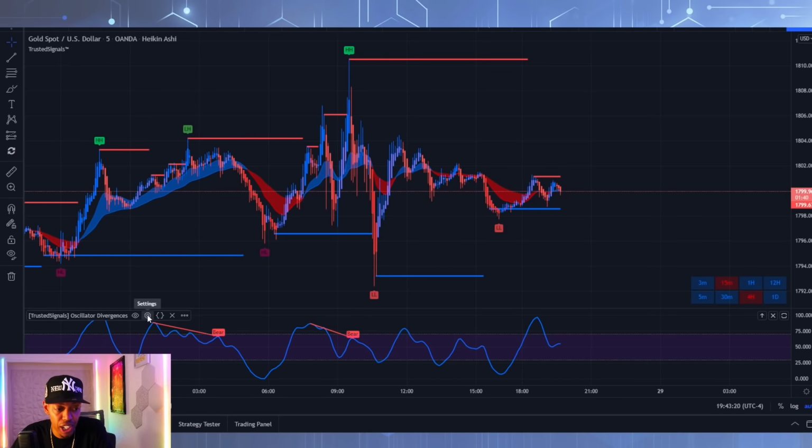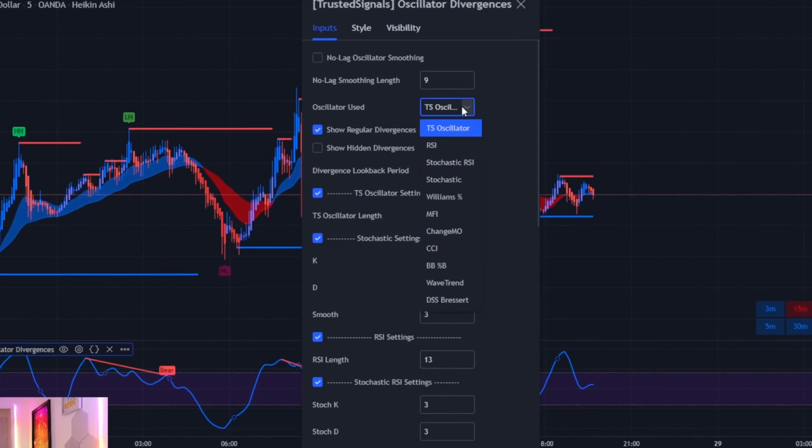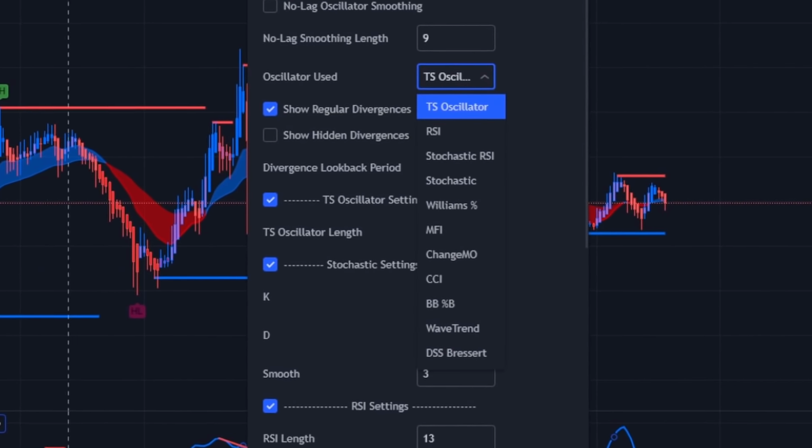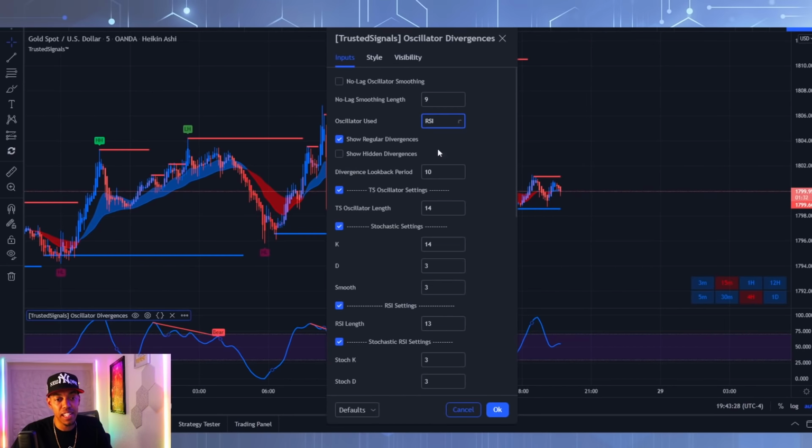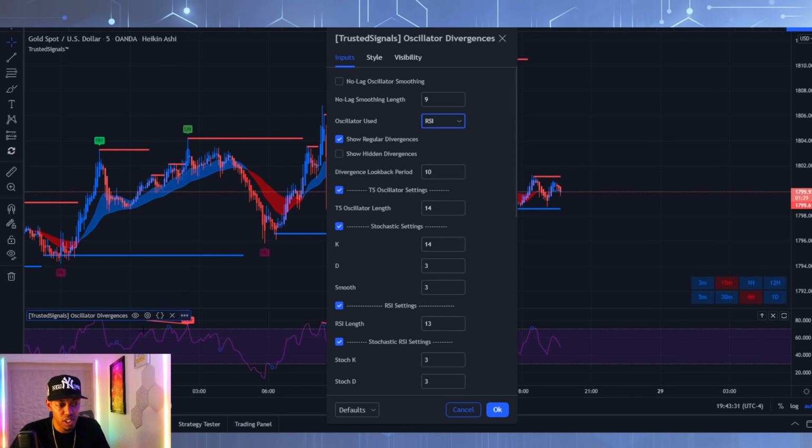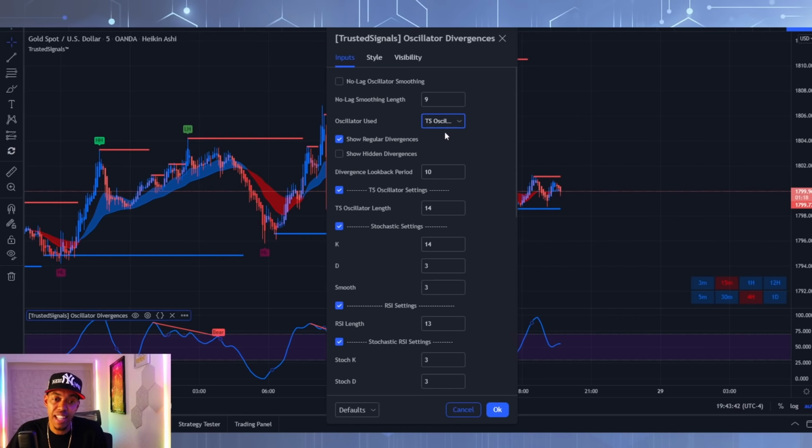Now this oscillator here has a ton of oscillators built into it. Right now, currently, this is the Trusted Signals Oscillator, but they also have the RSI oscillator. As you can see here, boom, it's gonna change. And this is gonna go ahead and give you the best confirmations to go ahead and enter your trade. I'm gonna leave it on the Trusted Signals Oscillator because this is actually tweaked for the best settings. Shout out to the developers for keeping this thing always sick. And then you can also look at hidden divergences where there is a high probability of a reversal. Okay, so there are a few ways to use this indicator, and I'm going to show you that right now.